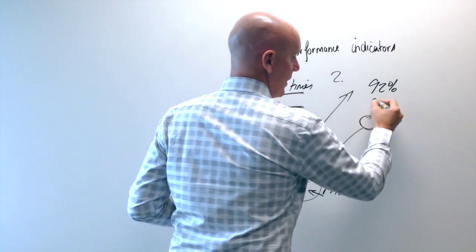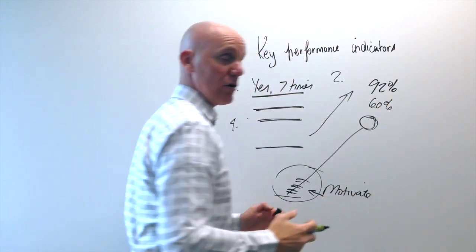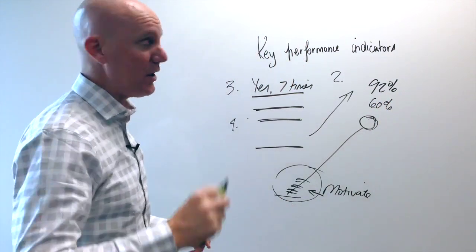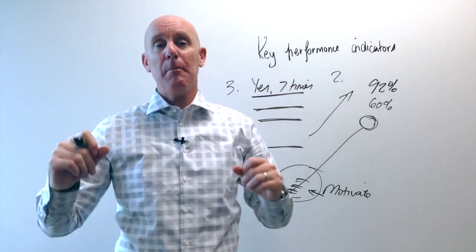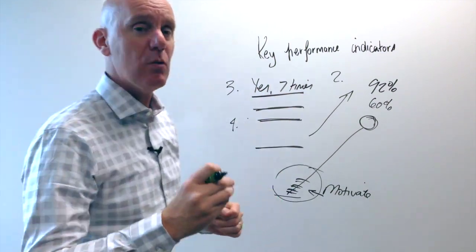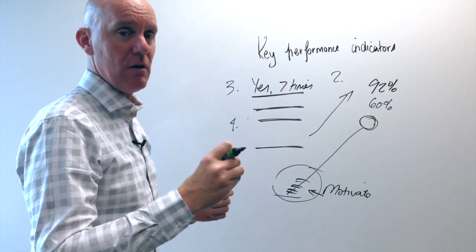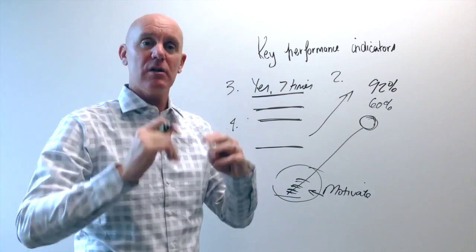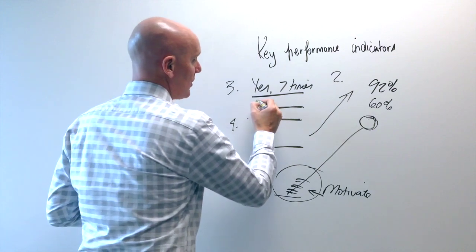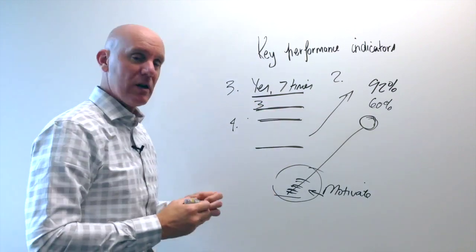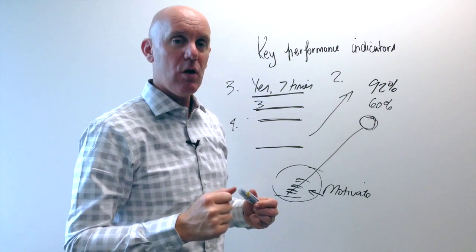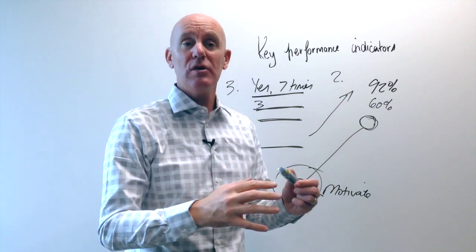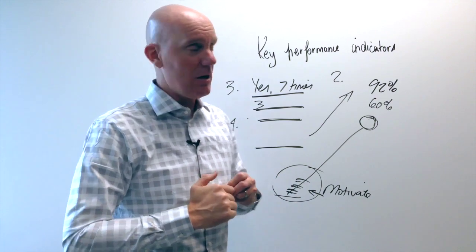He found with six, he was in the 60% and so on. The other thing he found as a key performance indicator was he was in a business where there were different products he was selling. If he would mention a cross-sell, which is selling not just one but several items, if he mentioned it three times, one at the beginning of the call, one in the middle and one at the end, he would actually not just close a deal but close a deal from multiple items at the same time.